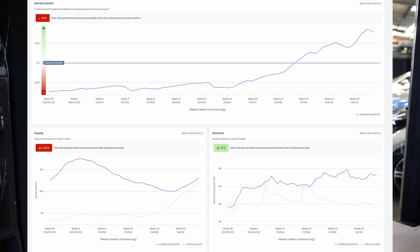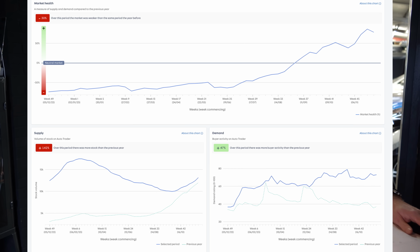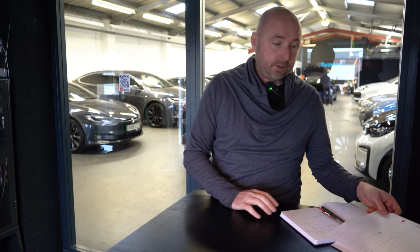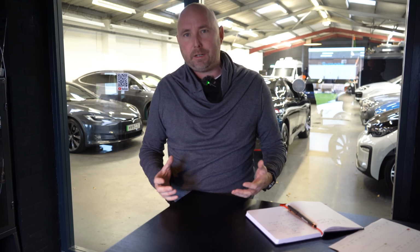Supply, plus 142%. So you can see on the chart on the bottom left how there was a lot around at the beginning of the year, and that's when we saw those price drops. So it's reflective of that, and then the amount of cars in supply has come down, it's just gone up again more recently. So the key factor is that demand for EVs is there. It's always a kind of battle versus the amount of stock, and if there's more stock, prices tend to fall. Of course, stock levels grew when suddenly there weren't long waiting lists for new cars, and there's more cars coming off of lease companies now, so they're around.